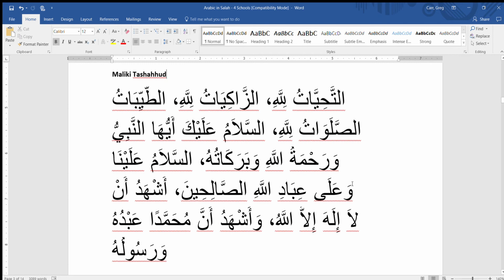Ibadillahi. Assalamu alayna wa ala ibadillahi salihin. Make sure you hold this alif right here. As-salihin. Assalamu alayna wa ala ibadillahi salihin.